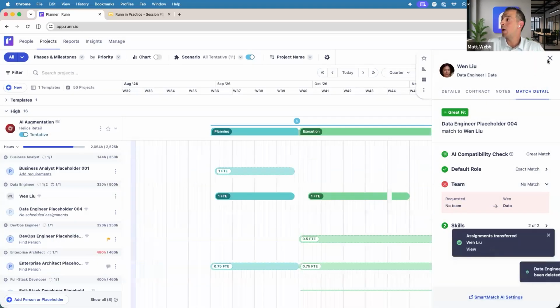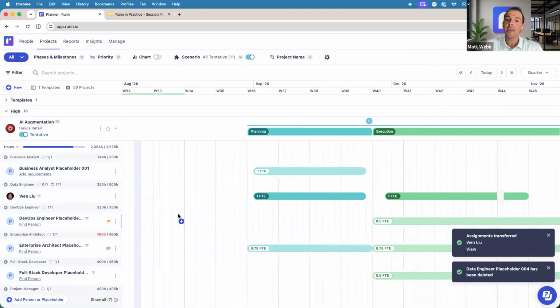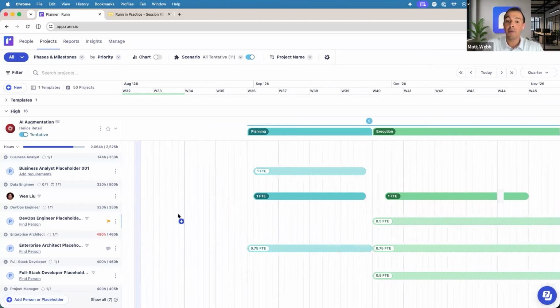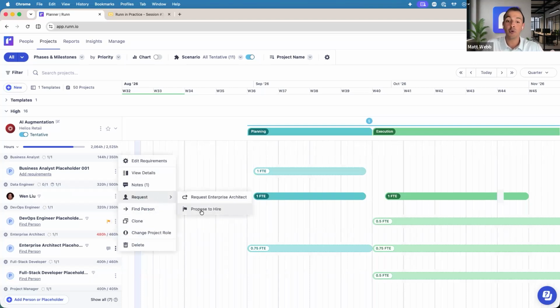Now, one thing I want to mention is, in the example where you still don't have anyone available, that becomes more of a business decision, right? Sometimes that becomes a discussion with the client. Like, are we pushing the project out by 2 months? Maybe it's more of an internal discussion. Like, do we need to hire someone? And you'll see with some of these placeholders, they're marked as hire proposed. So you can change that status to hire proposed, and then you can run a report within Runn to give you a clear summary of where your resourcing gaps are. And Jen is going to talk more about this in a moment.